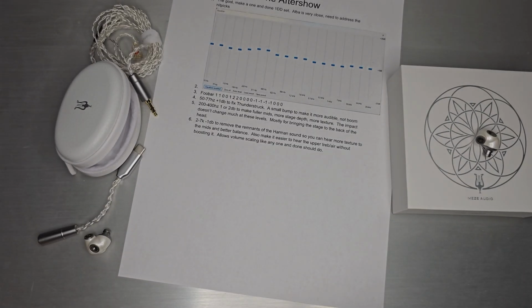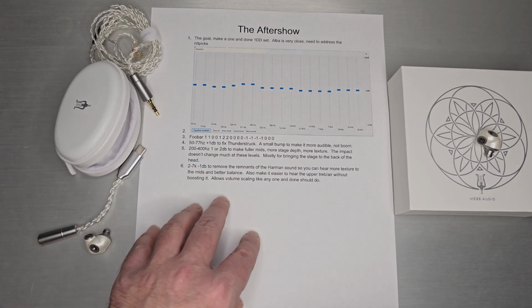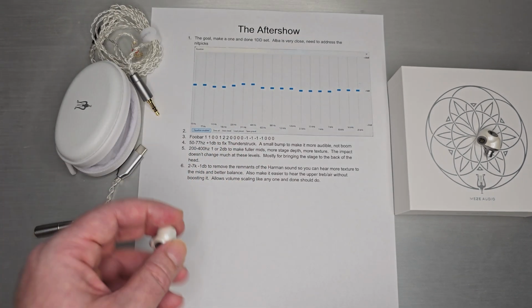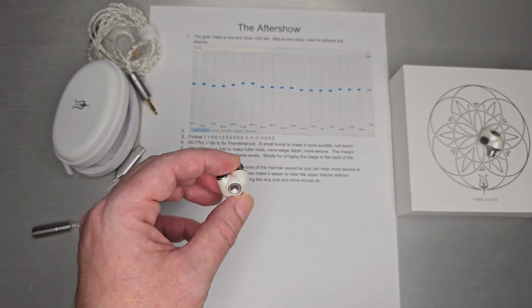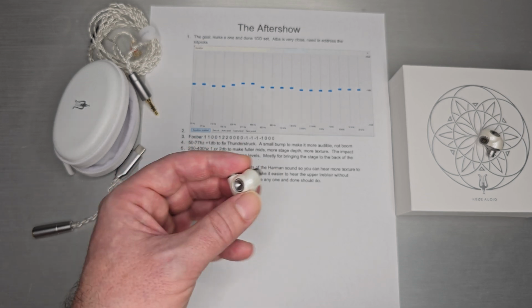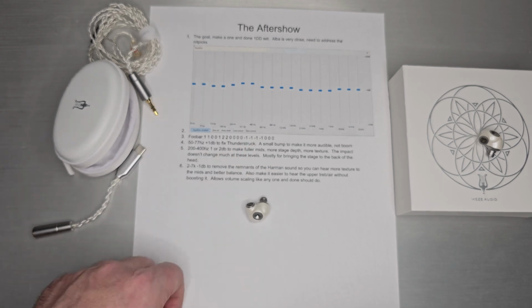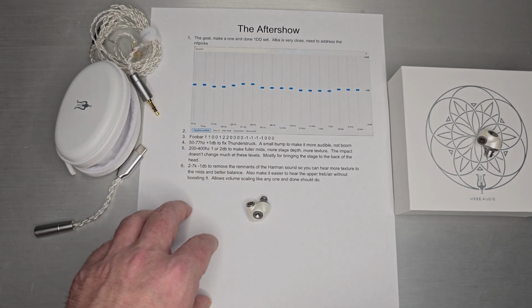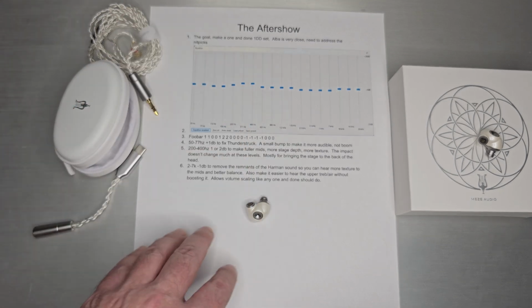So let's talk about some things that I would do in EQ. And I'll say the goal of this one was to really make it a one and done single dynamic driver. And I think Alba is very close. I think the tuning, like I said, these changes are the changes that I would have made. They probably didn't go as far as I did, but as far as giving you a set that is very close to a one and done, like the only single dynamic driver that you need to purchase, it's actually very, very close. But I will address some of the nitpicks.